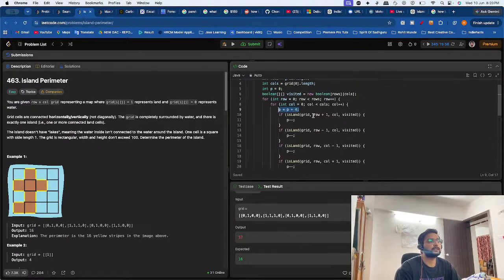So P. Or maybe we can do this P plus plus if the land is found. If this is found, for example, this is found. No P plus plus.